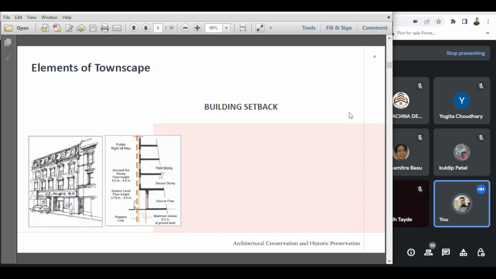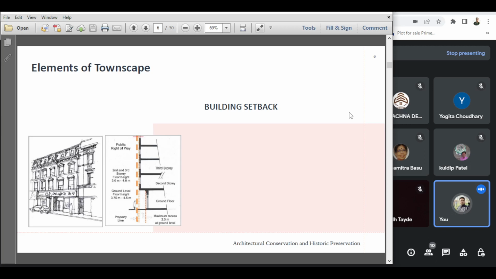If we have the skyline of the Taj Mahal, we can say that this is Agra. If we have the black image or silhouette of Qutub Minar or Red Fort, we can easily identify the city as Delhi or some other city. So this is the silhouette or skyline.